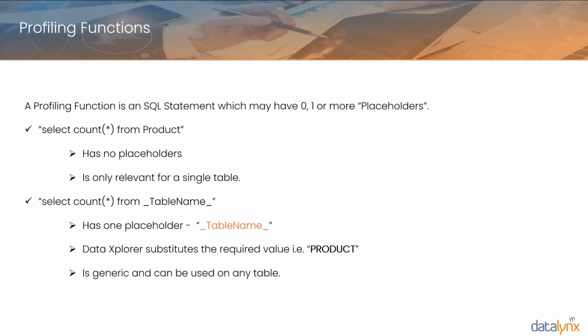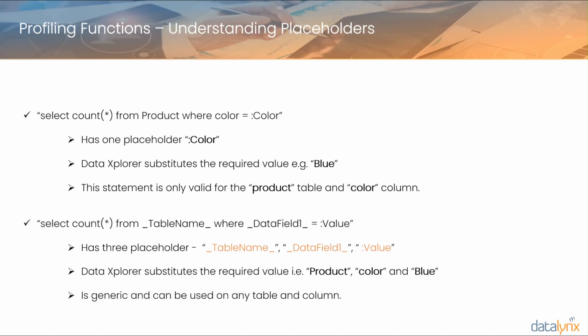Let's see how to use a placeholder instead of the product table so that the query is generic and can be used on any table. Replace product with a placeholder table name in the query as shown. This makes the query generic and Data Explorer substitutes the required value. Let us learn more about the use of placeholders in detail.